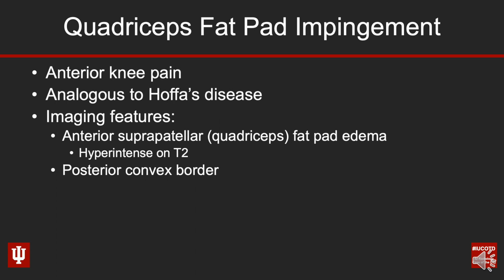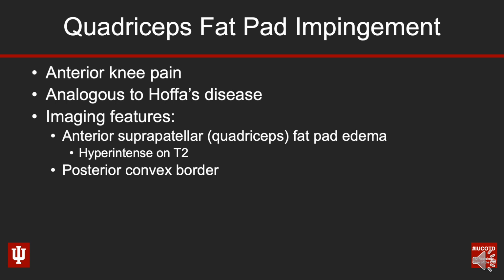The pathogenesis is not clearly understood, but it may be reflective of abnormal mechanics or developmental anatomy of the extensor mechanism. It may also be involved during high-angle knee flexion, as it will then articulate with the femoral trochlea. Histologic evaluation in one patient by Dr. Shabshin and colleagues revealed vasculitis and an inflammatory response of the quadriceps fat pad similar to Hoffa's disease.